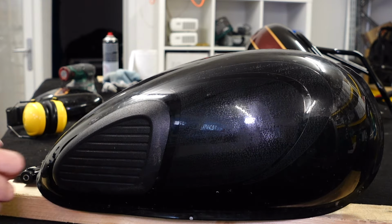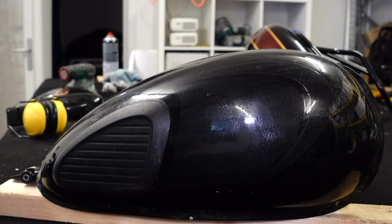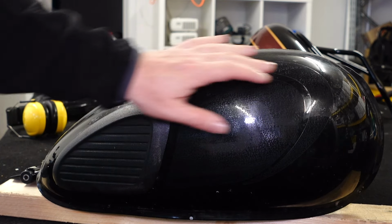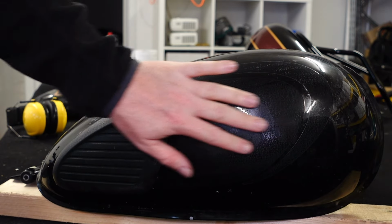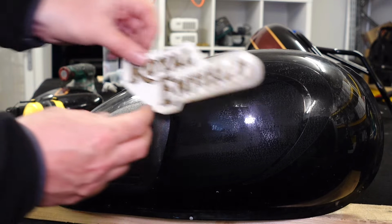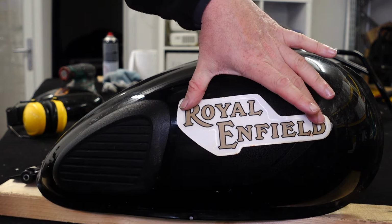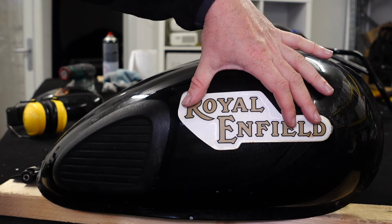But hey, there we go. One de-stickered Classic 350 Reborn tank. So I know some models come without those graphics, don't they? They just have the Royal Enfield badging. And I have got those vintage style decals. We'll have to see.